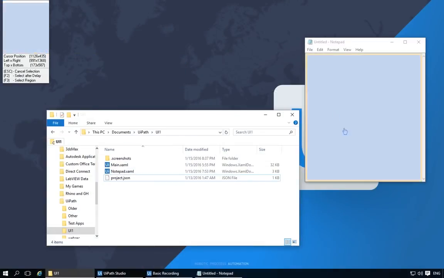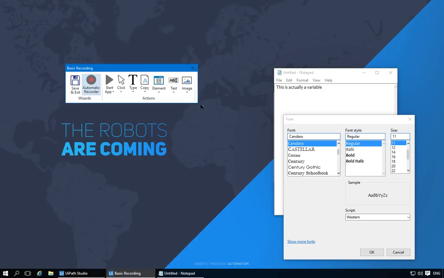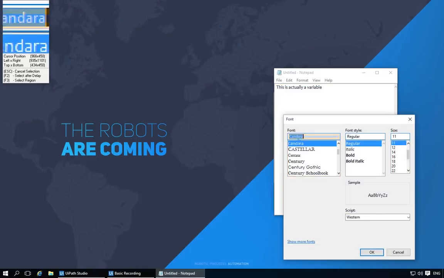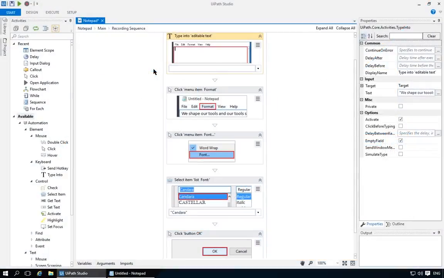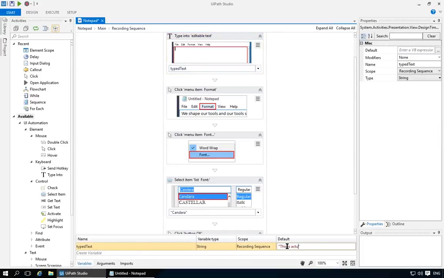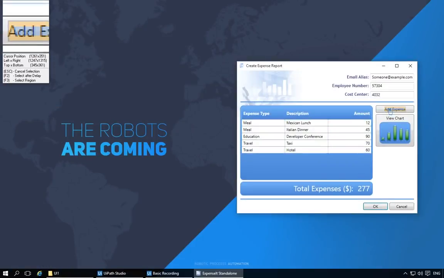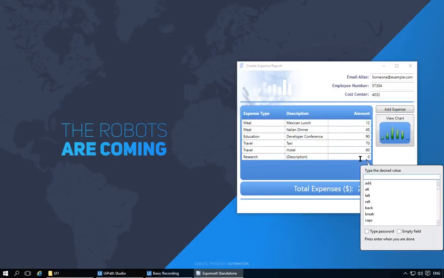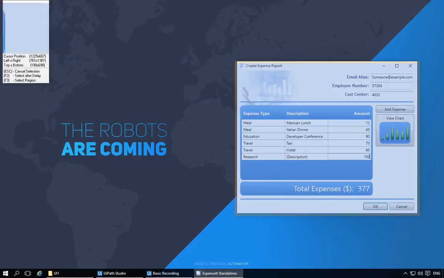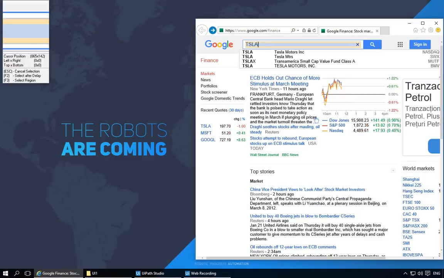We recorded a few notepad interactions using basic and desktop recording and learned how to manually add actions during the recording. Then you mastered parameterization, replacing static parameters of the recorded actions with dynamic data using variables. You saw how to interact with a custom expense calculator and get data from any application for later use. And finally, how to do all of that and more in a web browser.